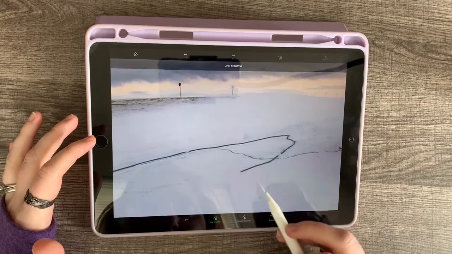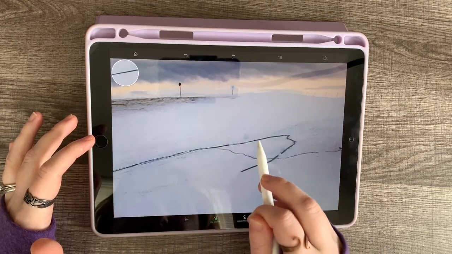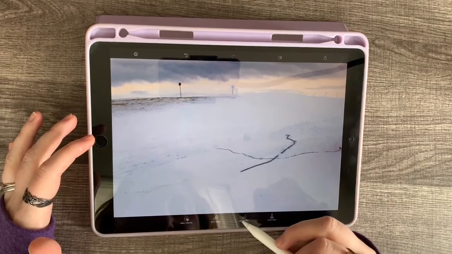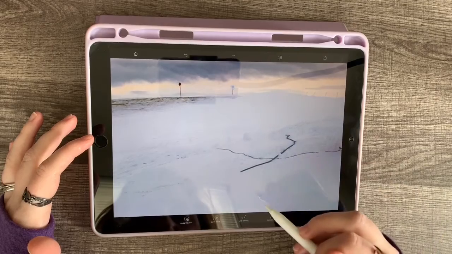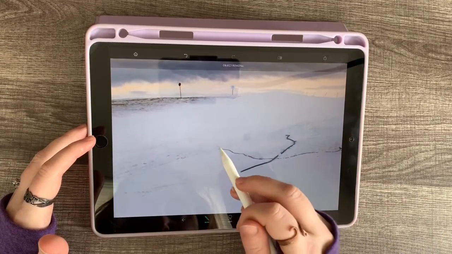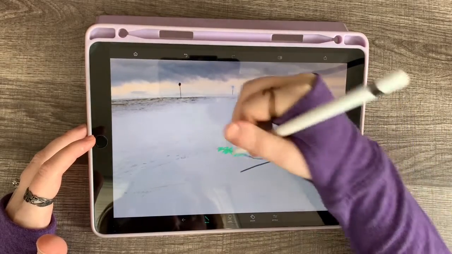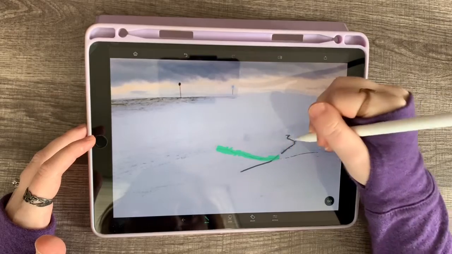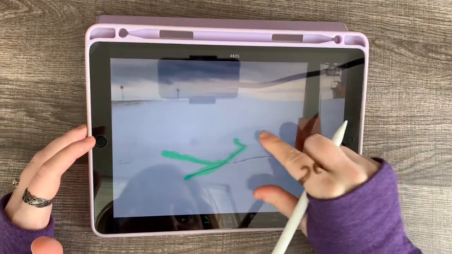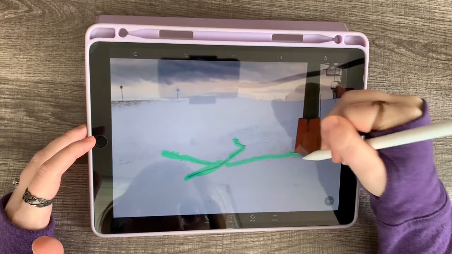So let's say we don't want this cable on the ground. You can use the line tool to get rid of it. It works better on straight lines, so I don't recommend doing it for the wavy. I would use the object removal. You can do that. And if you've got the Apple Pencil, if you press down hard on your iPad, it will make your line bigger, or you can do it thinner.